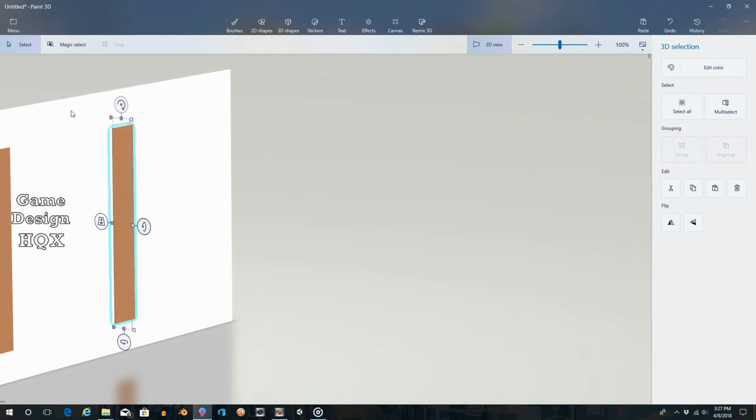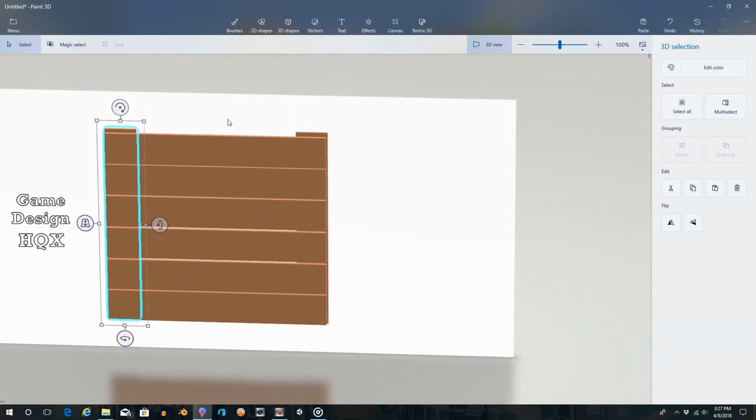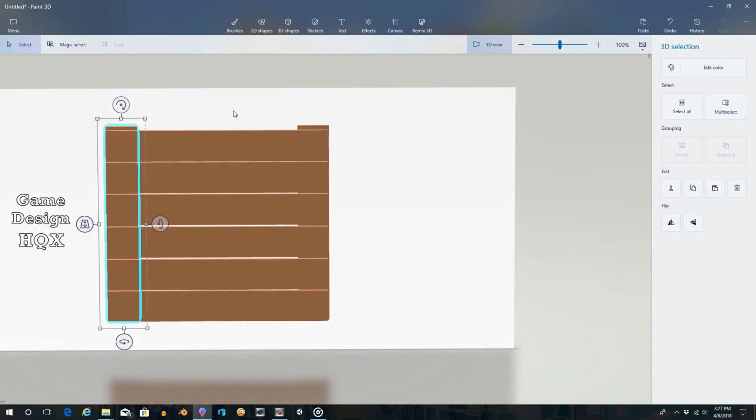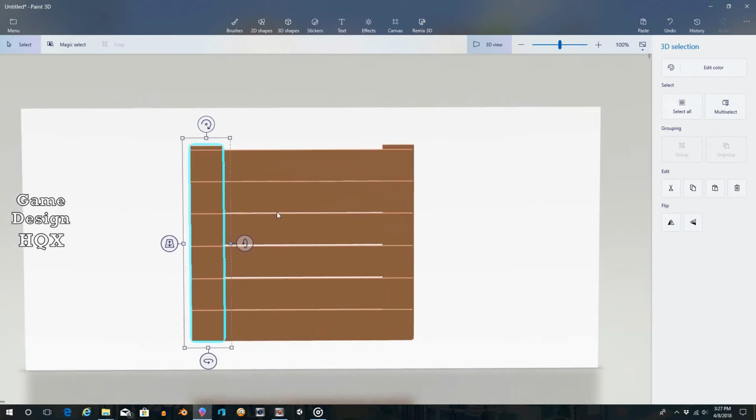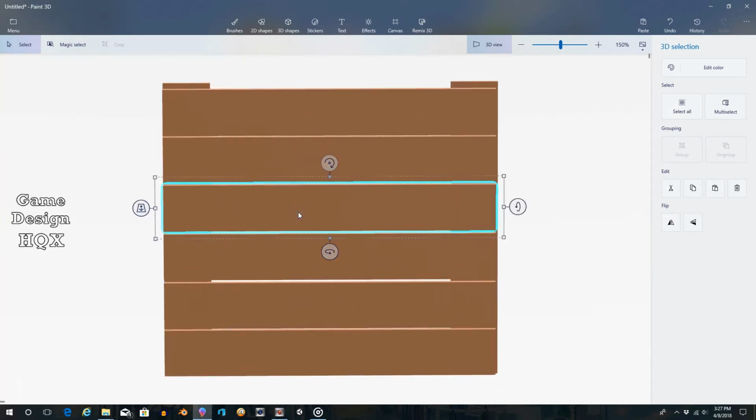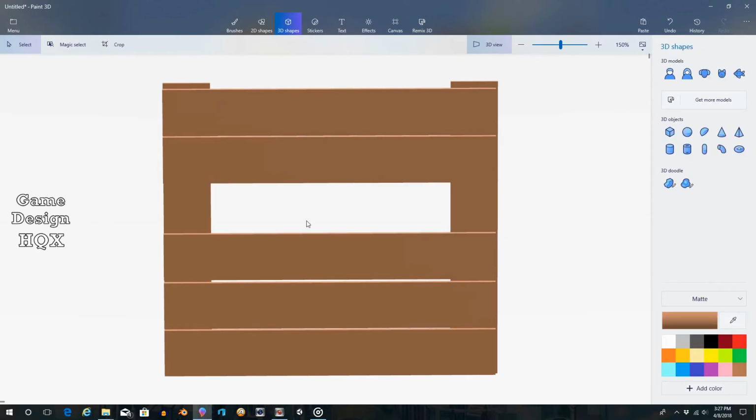So, a couple things you can do. We're going to remove one of these boards and draw one by hand because, as I said, we don't want them all to look the same. So let's scroll in, we'll left click on this one, delete it. And you could say, well, why put it there in the first place? Well, to keep the proportions right, we needed to know how large of a space we wanted.